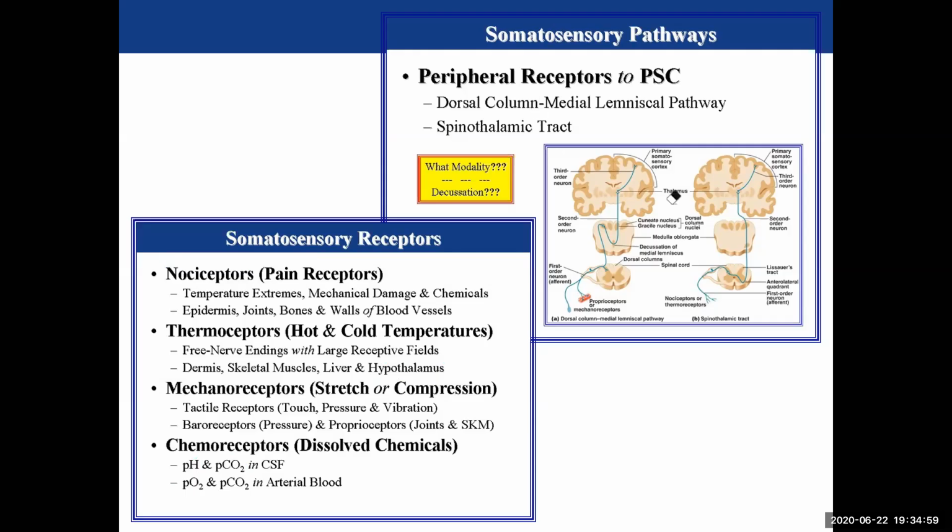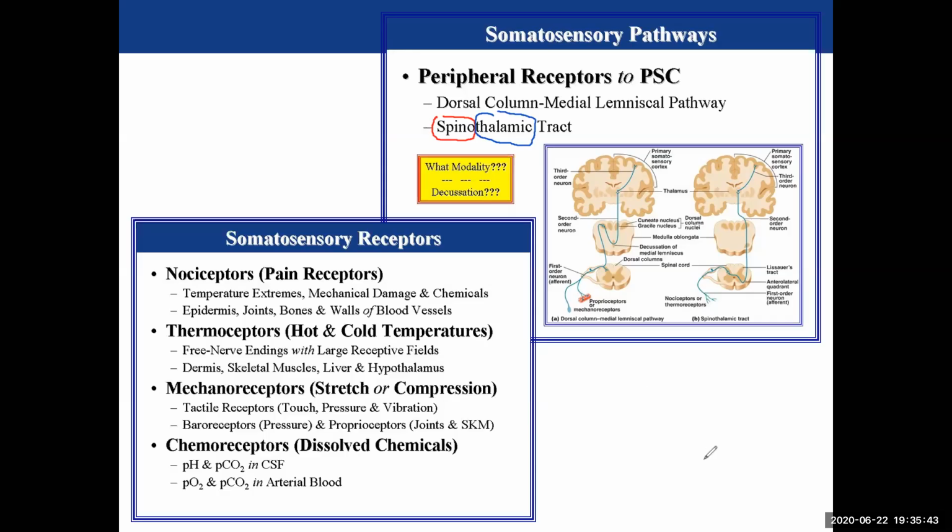Moving on to here, the single most important pathway is the spinothalamic tract. Let's break down this term, spinothalamic tract. Spino means the pathway begins in the spinal cord. Thalamic, the pathway ends at the thalamus. Right? If the pathway begins in the spinal cord and ends in the thalamus in the brain, then you know that's a sensory pathway, right?